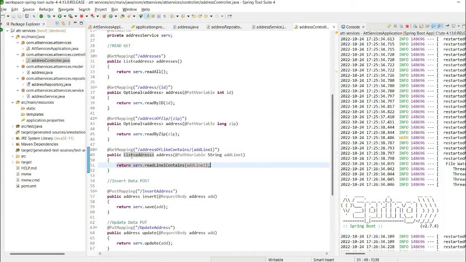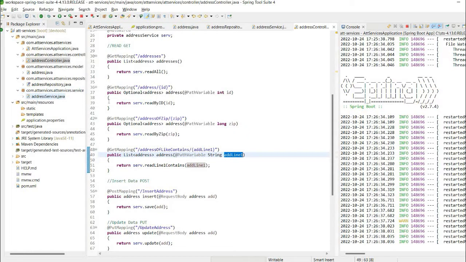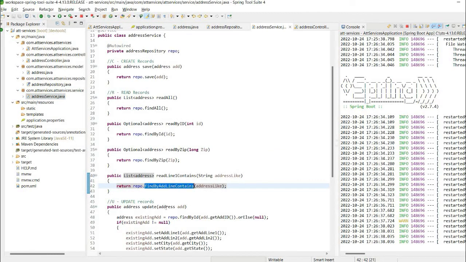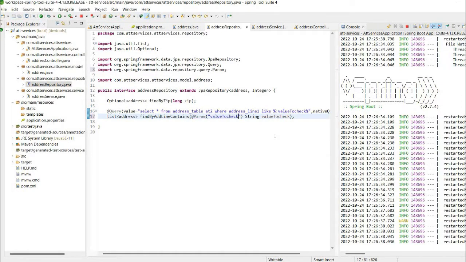So basically we created a controller which would be passing our address line, and in services we created a function, and in the repository we have added this query which would be running, right? So let's check. One thing we have missed here, we need to put the param, right? At param, here we give whatever the value you are passing for this variable, right? Otherwise how would it know that, right? So let's put this. Okay, now all set, right?